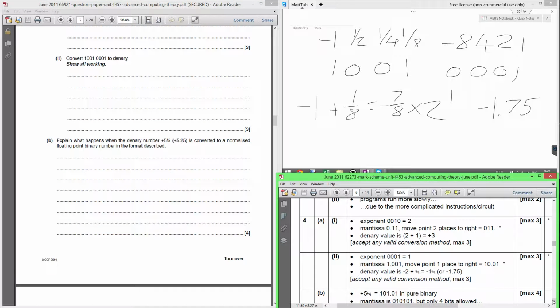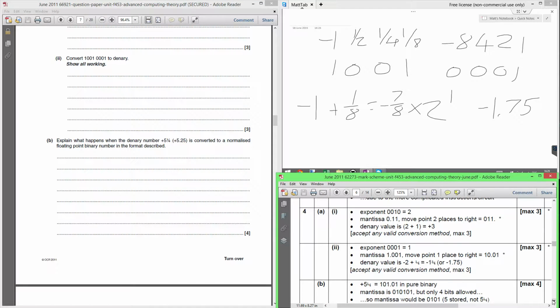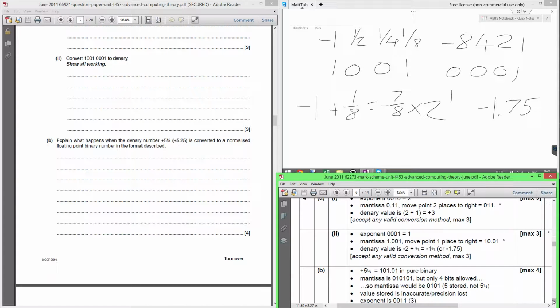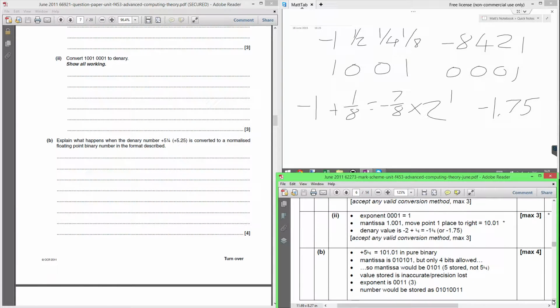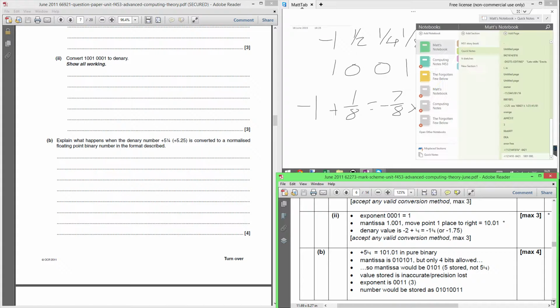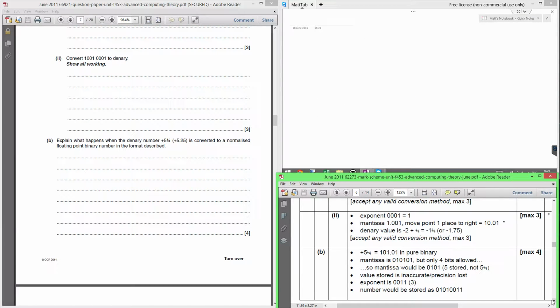So let's have a look. So they wanted you to translate it, to do it into the normalized form. Although you've already got the answer there, this could just be some guidance.